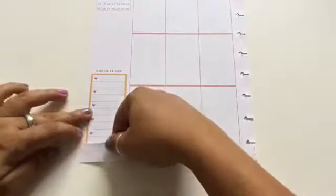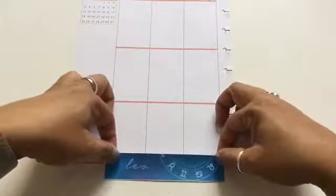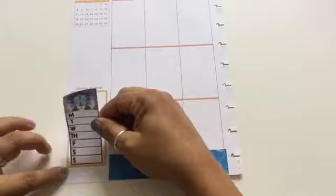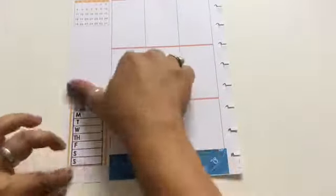So I'm going to start off by placing some sticker paper over these areas that I want to cover up. The month of August, all the weeklies have this color of orange and yellow, and I want to make sure that I cover this one up for this weekly spread because it has blues and purples. The only thing is when I place this sticker right now, I am so used to just putting it into the box that I didn't realize that I should have covered up that orange area as well.